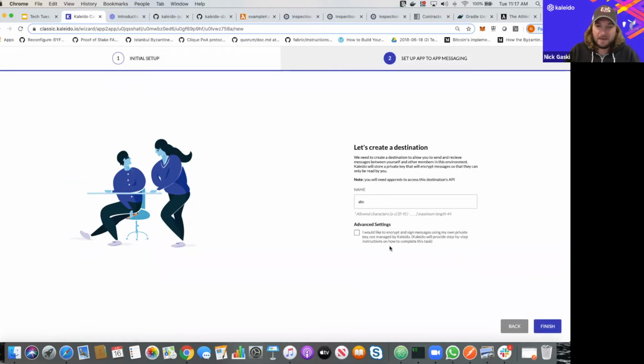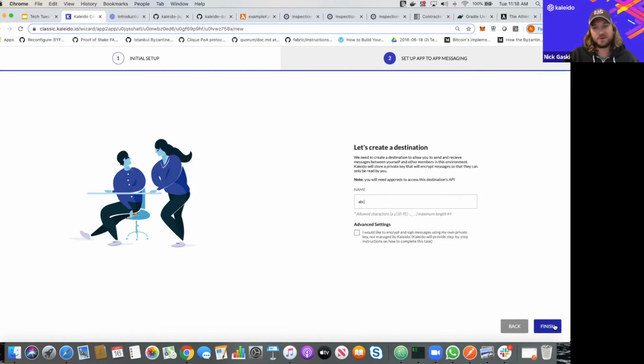Now, if you do want to do the fully managed key custody for these PKCS7 certificates, and for all of these sign and verify operations, Kaleido is going to say, okay, you can go that route and we'll give you ad nauseam documentation taking you through it. If you do want to just let Kaleido create those public-private key pairs and certificate, you can go with the easy route.